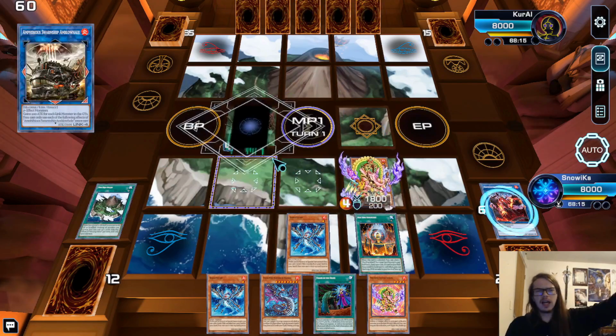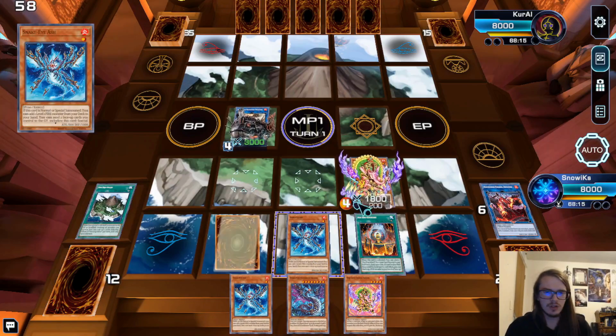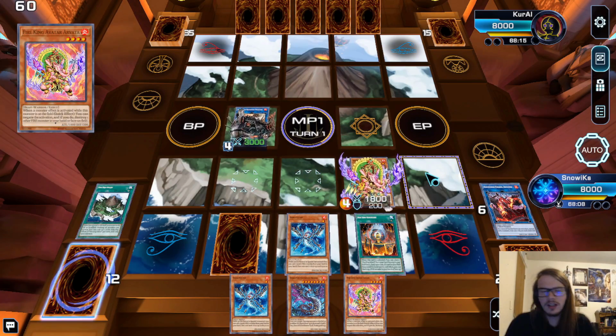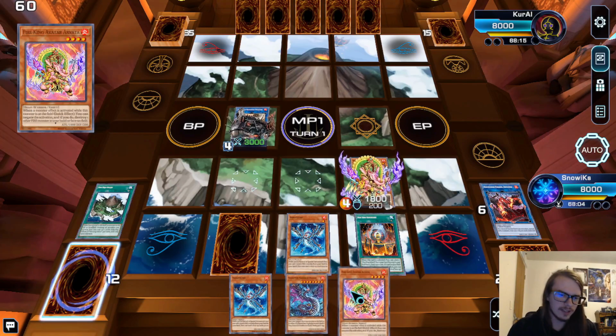Now, obviously, I'm probably messing this up at some point, and there's definitely more that you could do. But honestly, this isn't terrible. I think if I didn't activate the Ash there, it could have been a little bit better. Although, I don't know. Hard to say, because the Flamberg Dragon is still pretty good.